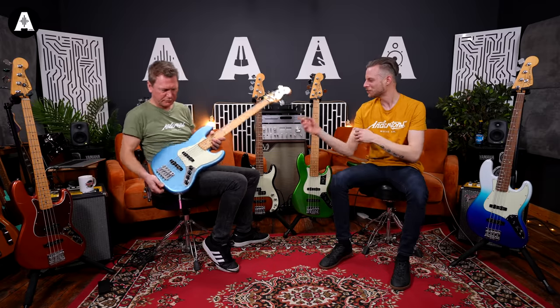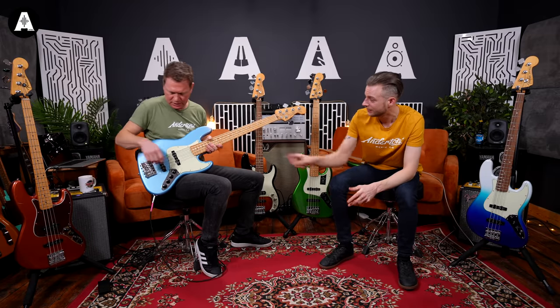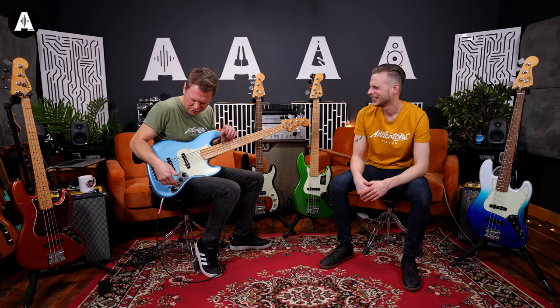Oh, mate, that holds the low end really nicely. The low string doesn't sound like it's flapping around or anything. Nice and tight. And the tone on there is just boosting everything a little bit with both pickups on at the end there. It's all very musical, isn't it, the way it works?